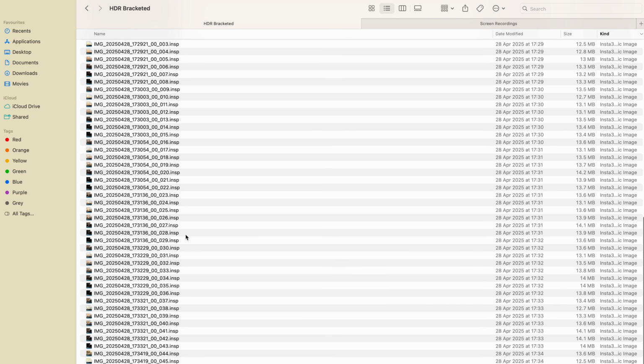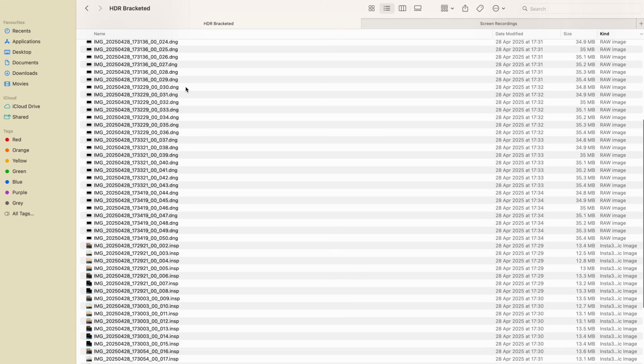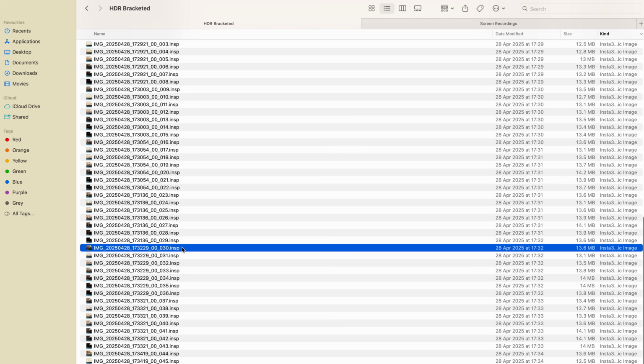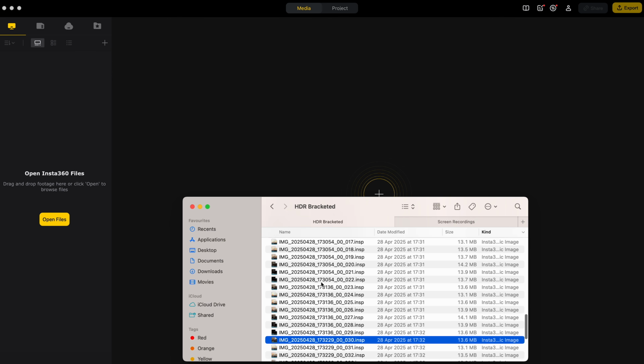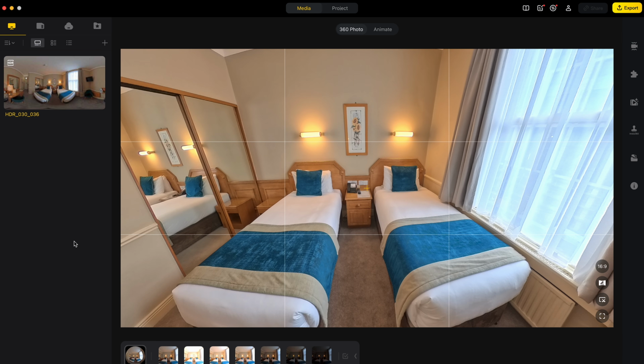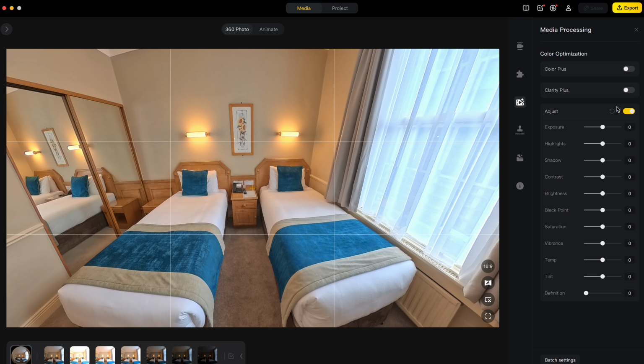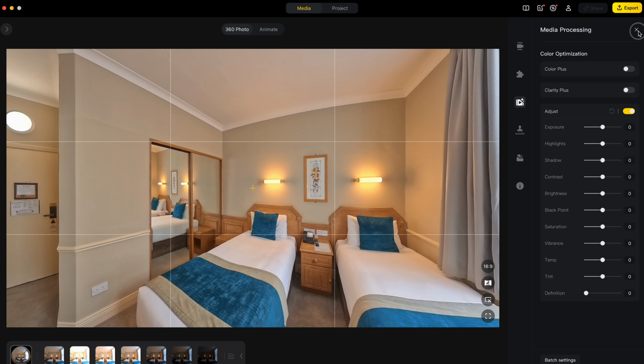So in this workflow, I will work with the .insp files, and in the fourth workflow, I will work with the .dng files. To import the files into Insta360 Studio, I only need to drag and drop one photo from the bracket into Insta360 Studio, and it will automatically put all the other bracketed photos together. The advantage of this workflow is that the media processing tab is available because these are .insp files, and I can further color grade the photo here. Let's take a closer look at the photo.